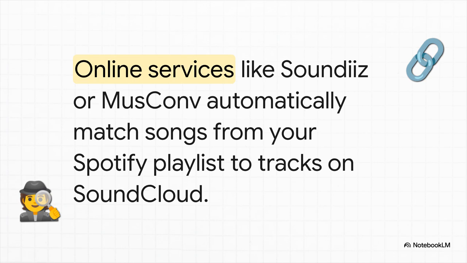Okay, so what are these things? Well, they're online services. You've probably heard of some, like Soundiiz or Musconv. They're designed to be the super fast, super easy solution. Instead of actually moving your music files, they act like a kind of music detective. They scan your Spotify playlist, and then they go and search SoundCloud to find a match for every single song.